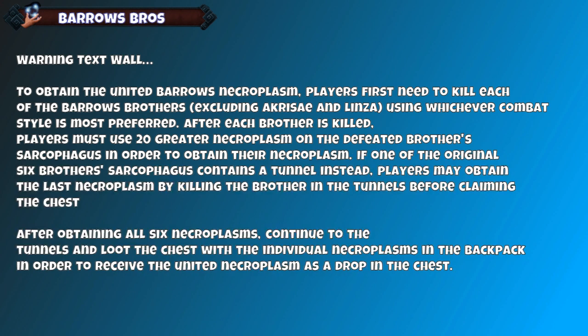Barrow's Brothers Necroplasm. To obtain the United Barrow's Necroplasm, you need to kill each of the Barrow's Brothers, excluding the two quest ones, using whichever combat style is most preferred. Necromancy is pretty easy if you're over 70 for this one. You must then use 20 greater necroplasm on the defeated brother's sarcophagus in order to obtain the necroplasm.